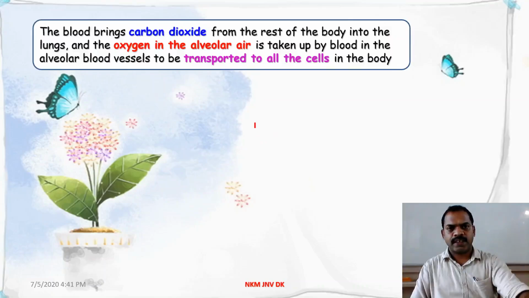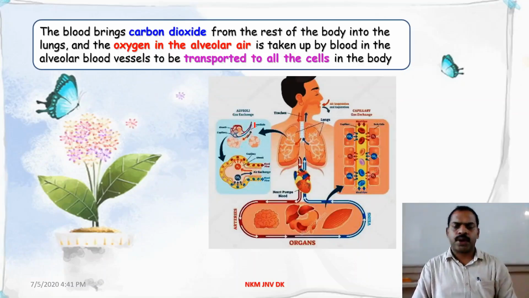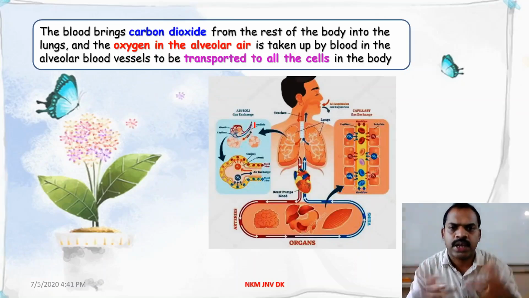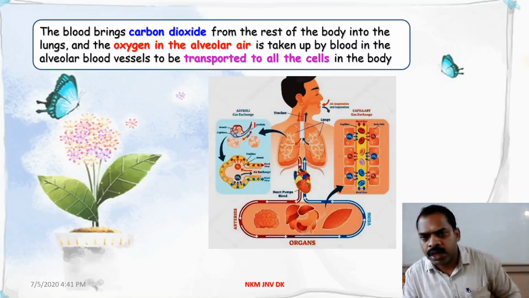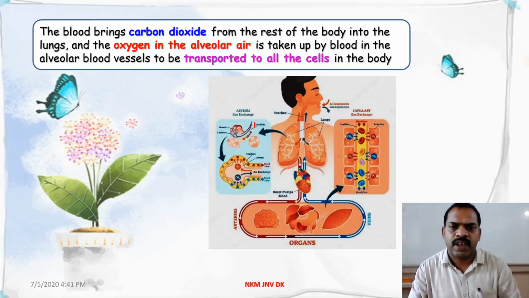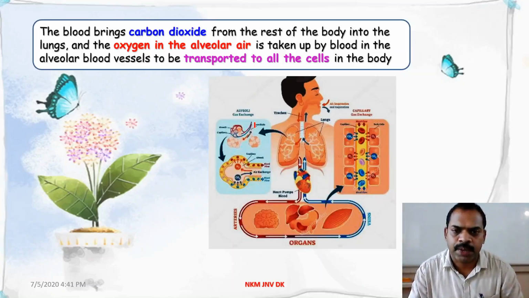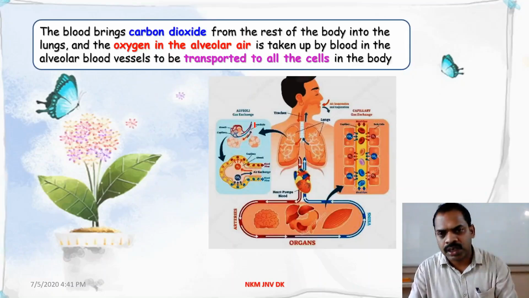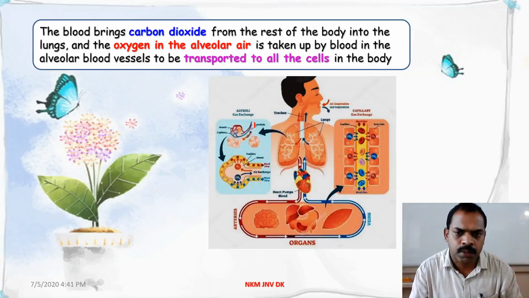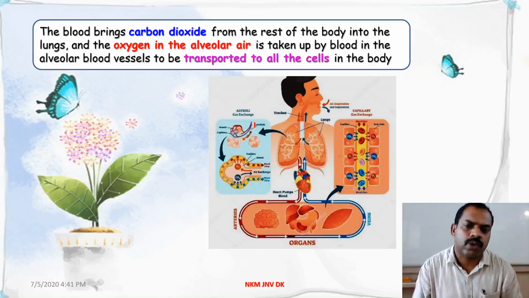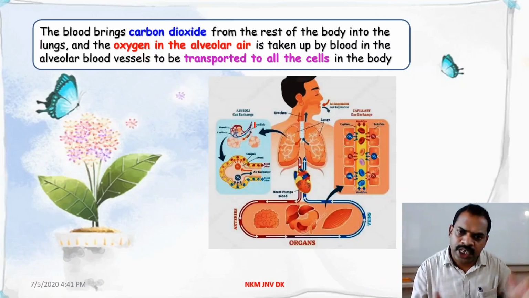Now, that is the role of blood. What? To bring the carbon dioxide. From where will they bring carbon dioxide? From the body. We just studied the mechanism of cellular respiration: using oxygen, breaking down glucose and releasing carbon dioxide. The body cannot keep the carbon dioxide. It is poisonous, so it has to be released. So the blood carries the carbon dioxide and rushes back to the lungs.